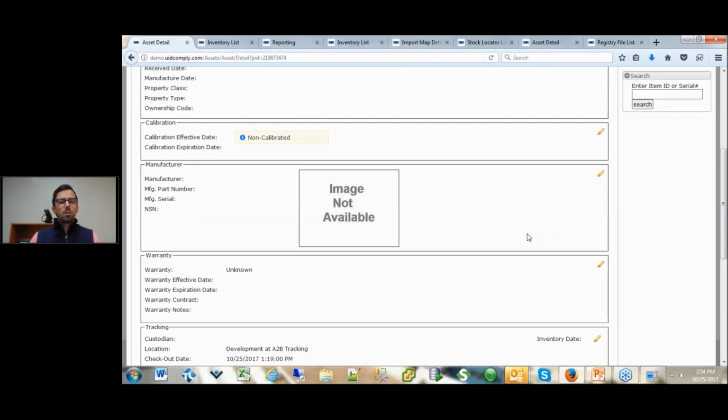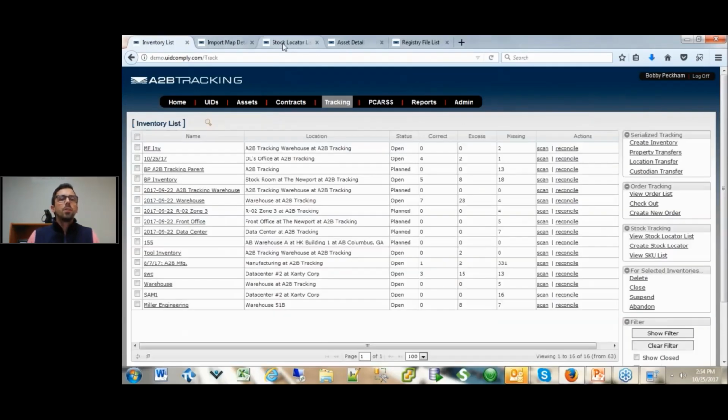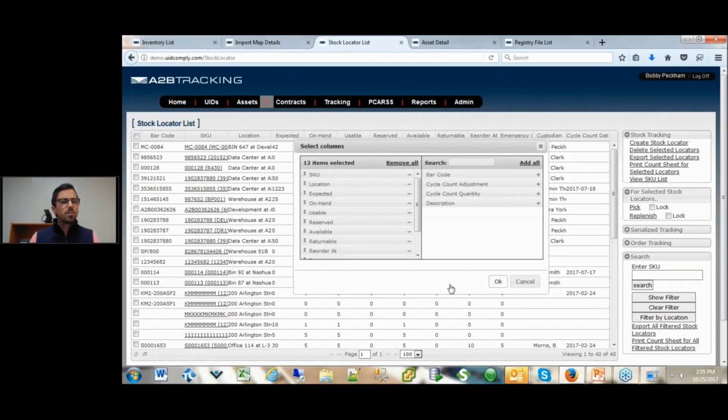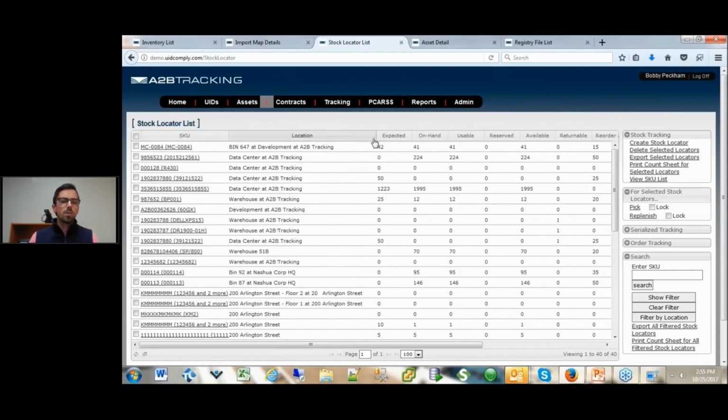So speaking of alerting on reorder at quantity of stock, we're going to jump over to the stock tracking area, or the non-serially managed stock tracking area of A2B Tracking. Here we're looking at a list of non-serially managed items: nuts, bolts, screws, ICs or integrated circuits, whatever your manufacturer is storing that isn't serially managed. Here I can see all the quantities of all my items. I can actually hide a couple of columns and make it a little clearer to view. Here's some SKUs. I can see the location of all this property, all my quantities.